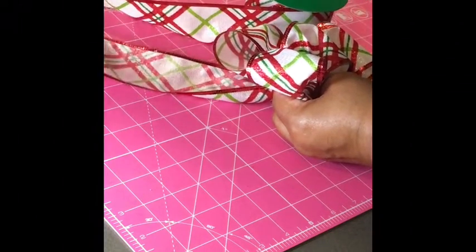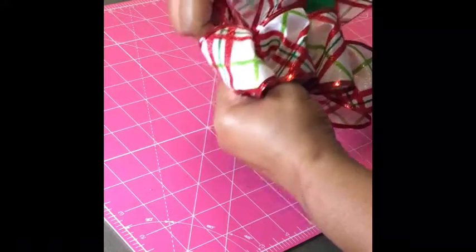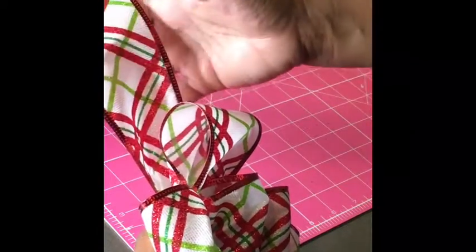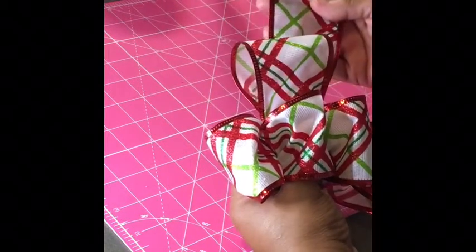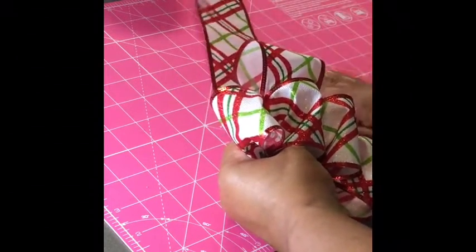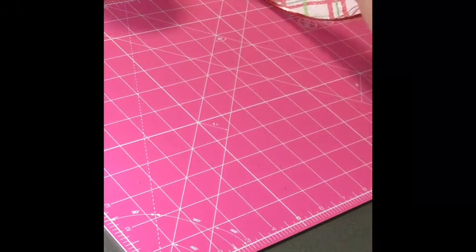And then I am going to make sure, guys, that it's facing the correct way. So when you're doing 7 inches, just make sure it's facing the correct way. Because if you turn it on the back, you can see the difference. It's not a two-faced ribbon. So make sure you have the correct way facing up. That's the best way I can say it. You're gonna pinch.